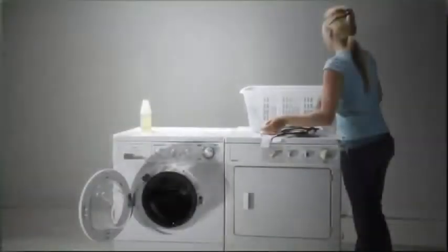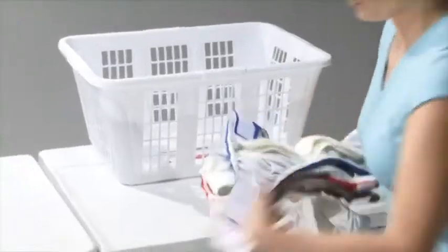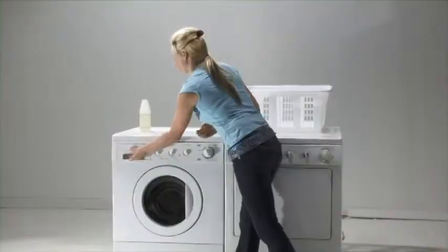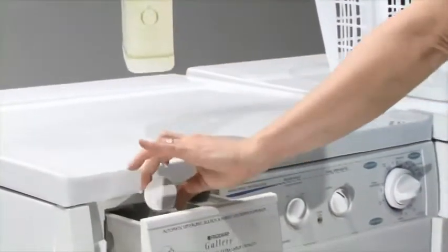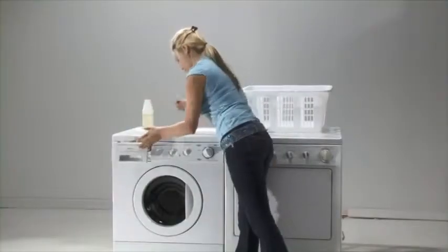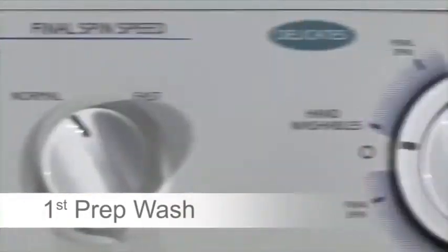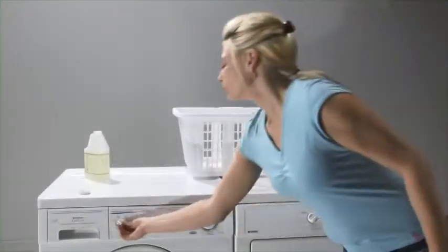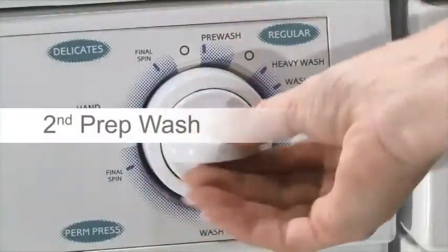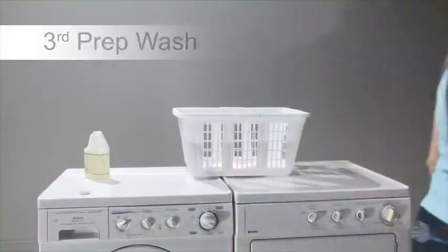Regardless of the Omaiki model you choose, it is imperative to prepare the products before letting little ones wear them. You should always wash them alone in a properly clean washing machine and choose a non-clogging detergent such as our O Laundry. The following sequence should be used to prepare your Omaiki product for use: first, wash them in hot water with soap; then, wash a second time using warm water but without soap; finally, wash a third time in warm water only. This will purge the diapers of their weaving and natural fiber oils.